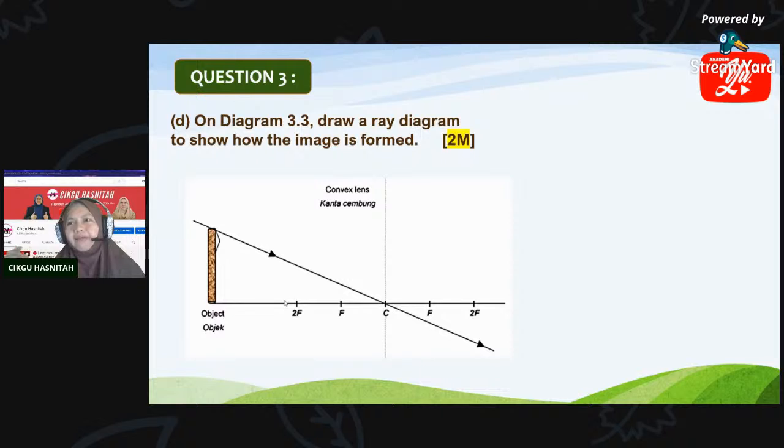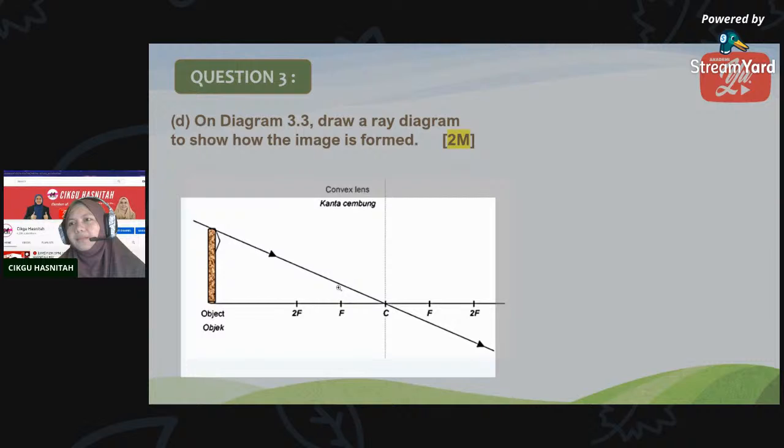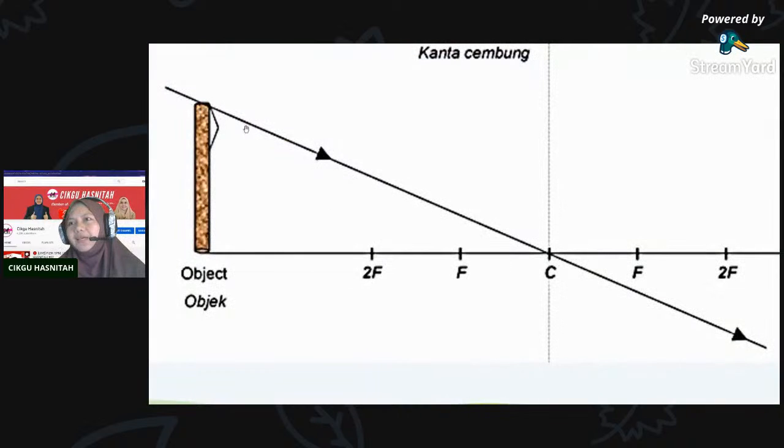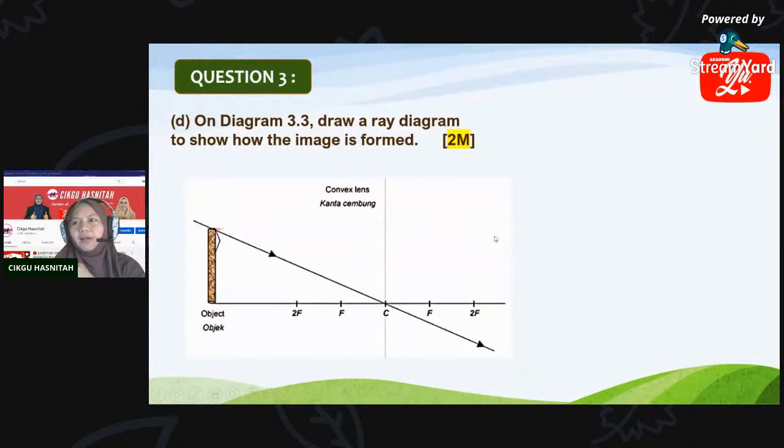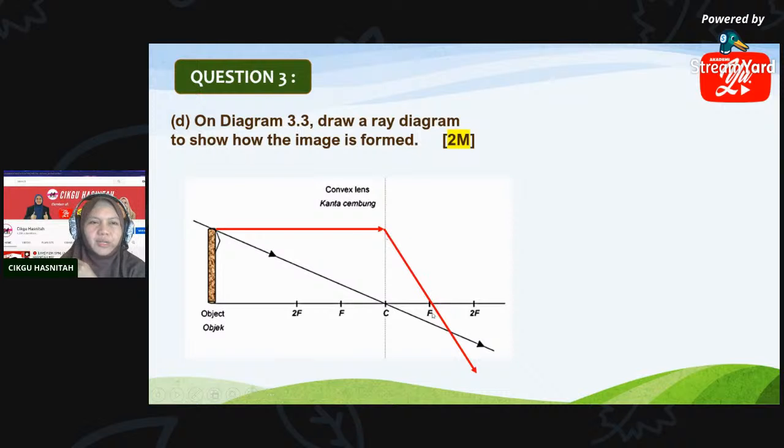Okay, how do we draw a ray diagram for convex lens. They give you the first ray. The first ray is from the object passing through the optical center, so it won't be refracted. It will continue to travel in a straight line. So actually, there are 2 more rays you can draw. The first ray, we draw a ray parallel to the principal axis, from the object parallel to the principal axis, heading towards the lens. So where will this ray be refracted to? It will refract at the focal point.